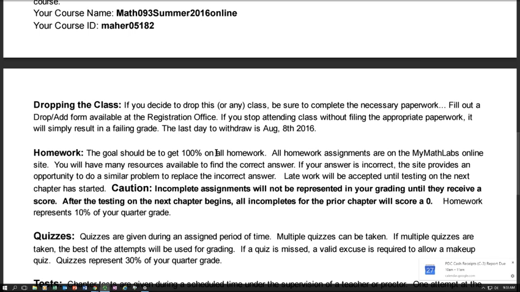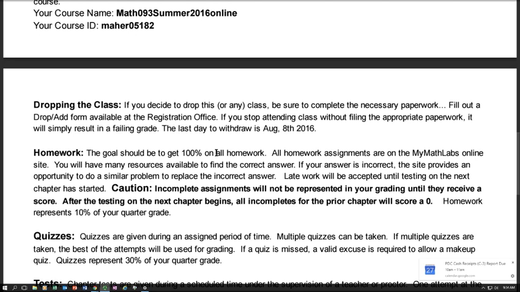Now, why I'm bringing that up is that when it's not submitted and it's an incomplete, your grade doesn't reflect that being part of your grade book until there's an actual score in there. So I've seen some students drop, they're sitting thinking, I'm sitting at a B or something and feeling pretty good, but they have a whole bunch of incomplete assignments from the prior chapter. When I go back and fill in all the zeros for that, it could drop them a full letter grade.